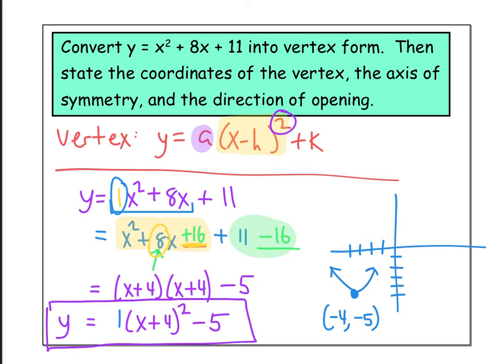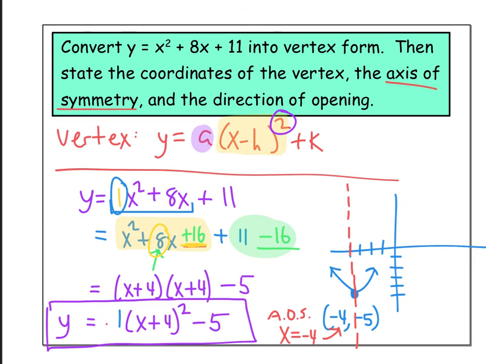Now I'm not going to get super accurate, but we know it opens upward. And we also know one other thing, this axis of symmetry. All of these parabolas have an axis of symmetry that goes right through the vertex. What symmetry means is it's the same on both sides, like a mirror reflection. So in this case, the axis of symmetry is just the vertical line x equals negative 4. I'm going to abbreviate that AOS, axis of symmetry. It's just, in this case, the x-coordinate of the vertex. So this thing opened upward, we have its vertex coordinates, and we have the axis of symmetry.